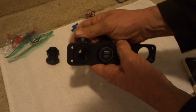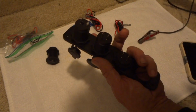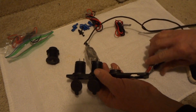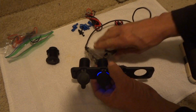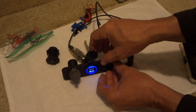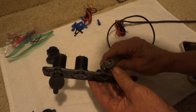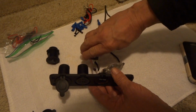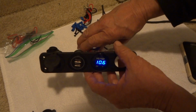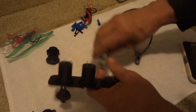So let's do this. Let's go ahead and hook up some power back up to this. And what I want to do is go ahead and hook up a cell phone and a little bit of a camera here. So we've got the GoPro Hero 3. We're going to hook that up and see if this actually does charge. It's lit up. I should probably pull this back out of the way. This is going to fall over. Hang on. All right, now let's go ahead and hook some power back up to this. It's kind of sketchy, but it works. All right, so we got 10.4 volts, so our battery charger is working fairly well. So let's go ahead and hook this on the back of this here. See what we got.